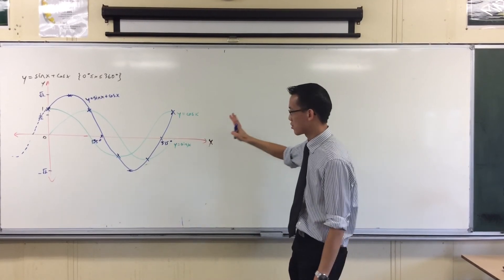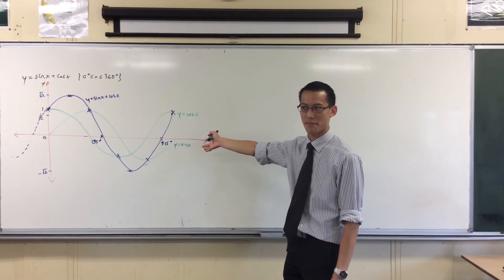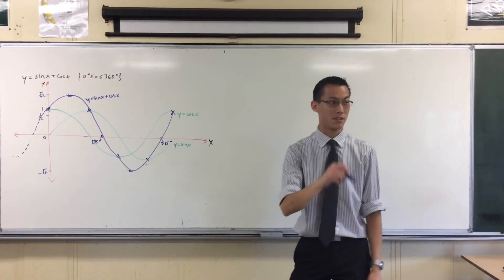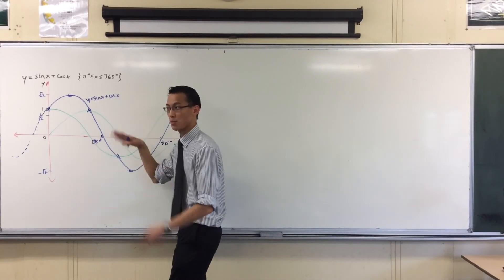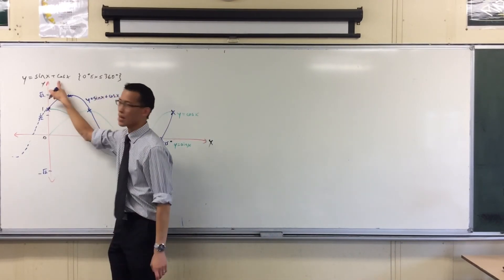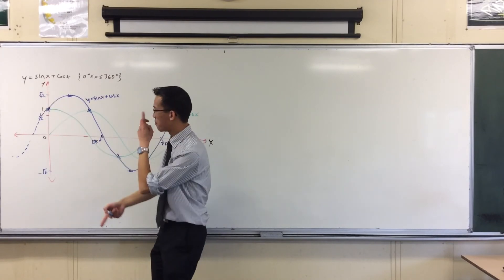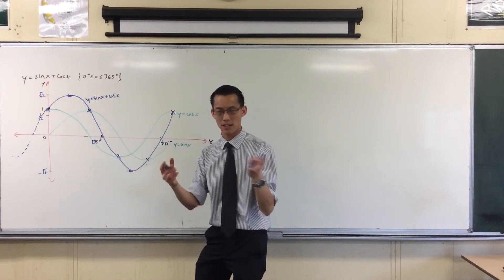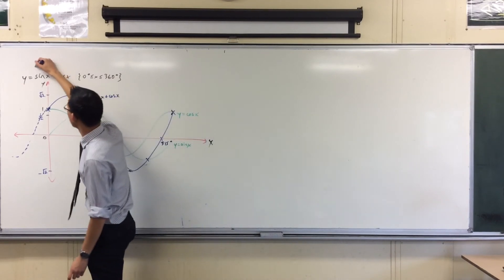So that was our visual approach. What is this actual graph? Well, before we approach it algebraically, let me just conclude from all of this with a sentence. This is the sum of two trig functions. But sine and cosine are different from tan and cotan, and they're also what we call wave functions. Wave functions because, amazingly, they're in the shape of a wave.